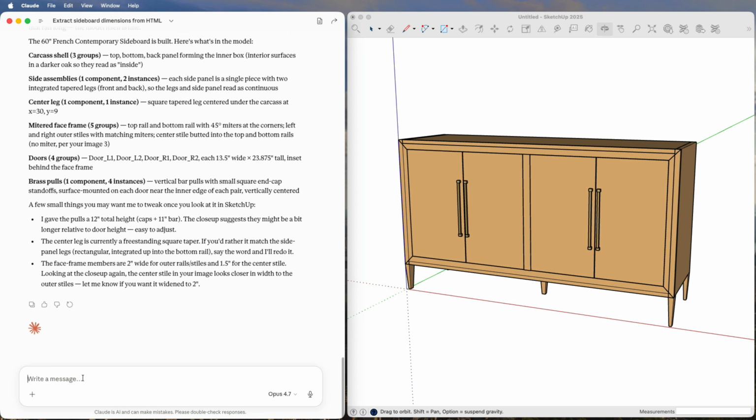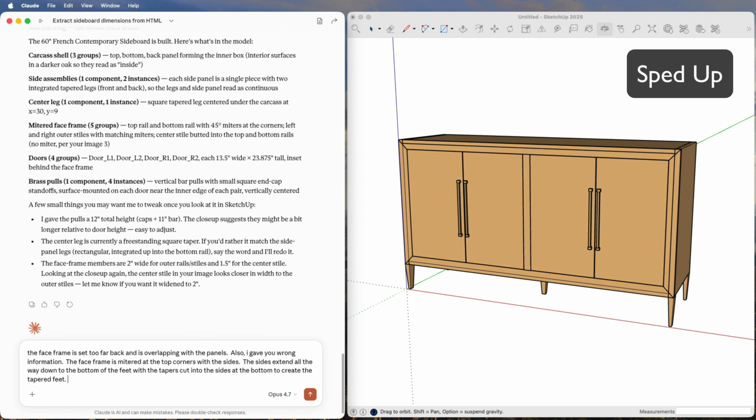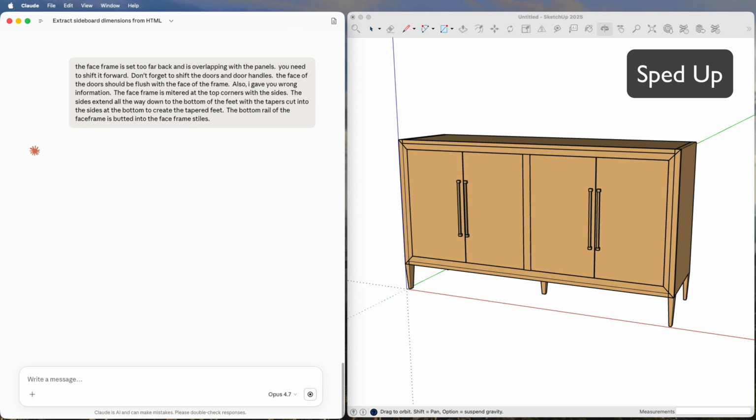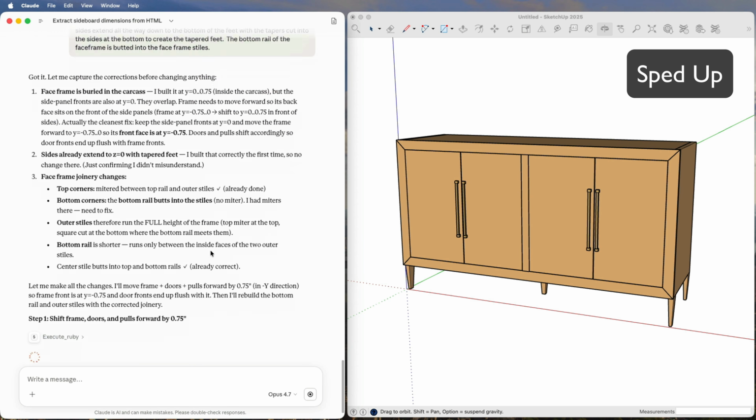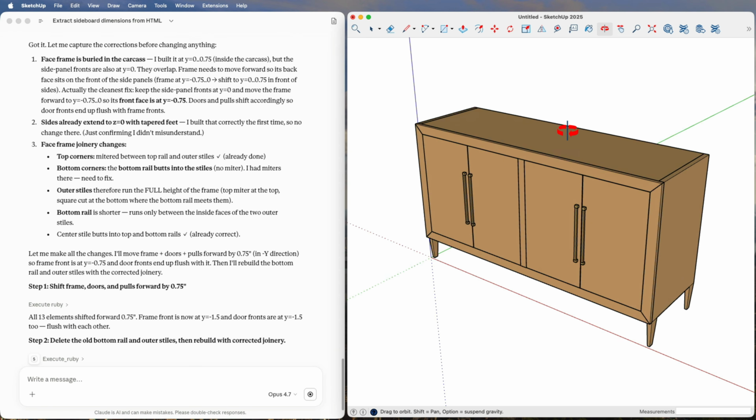Let's fix this face frame. Okay, so it fixed the flushness.